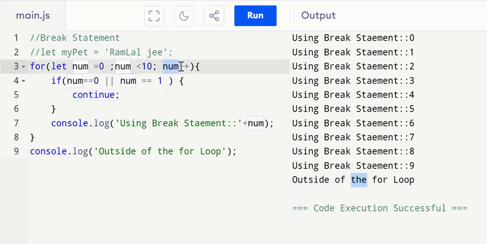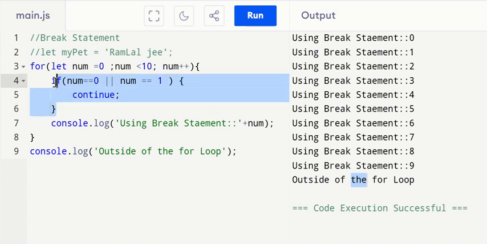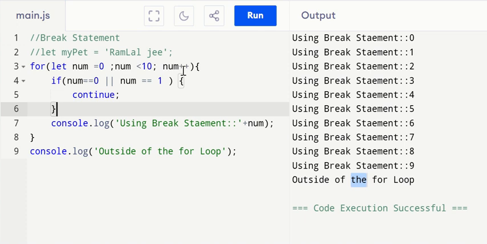and increase the number. So here number plus plus, 1. 1 is less than 10, yes. So number is equal to 1, the condition is met, the continue statement will work, and whatever statements you have used after it will be ignored, and then number is equal to 2. Yes, 2 is less than 10, so 2 is equal to number, is it equal to 0? No, so that statement will not work, meaning the value will start from 2.